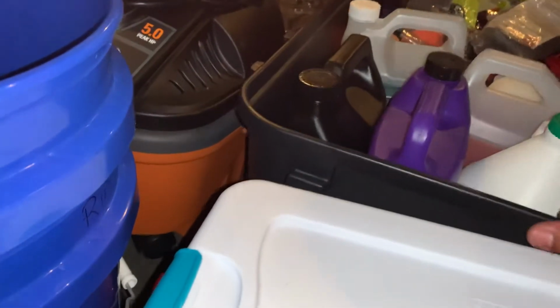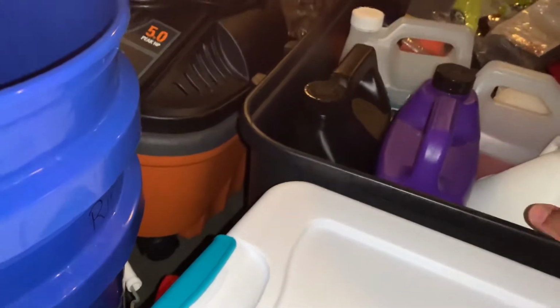The thing about this van, I could just go from one corner to another and grab what I need to. So I like about having vans. See, go here, like this, and then here you go.